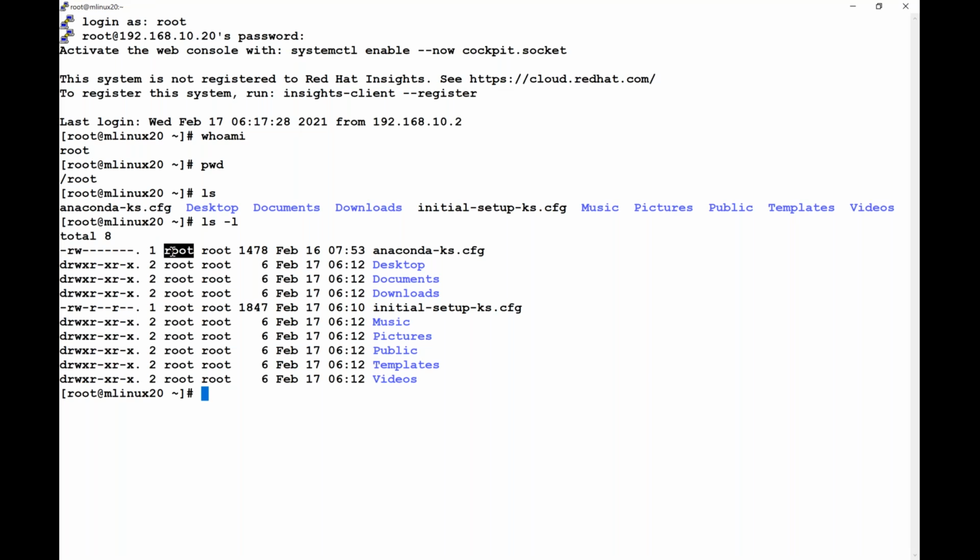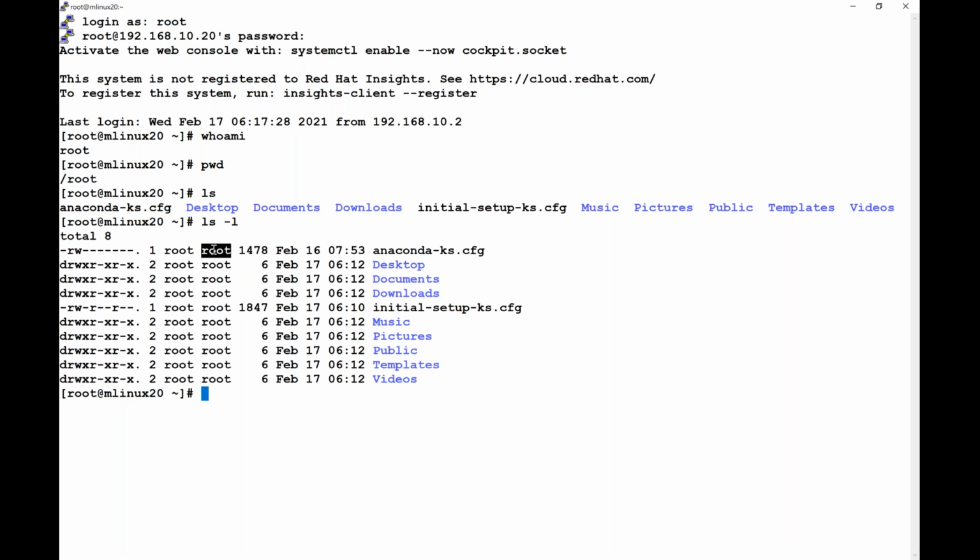Every file has two things, guys. A user who is the owner and a group who is the group owner. So the first name you see over here is the name of the creator who has created this file. We call it what? Owner. And the next name you see over here is the group name.